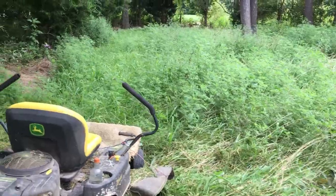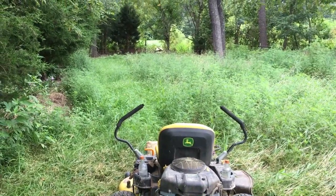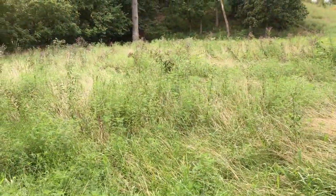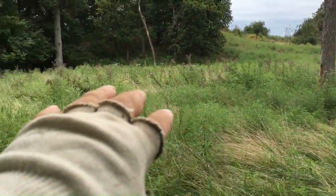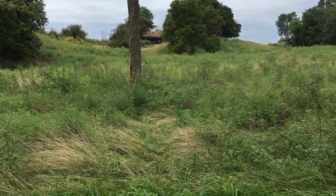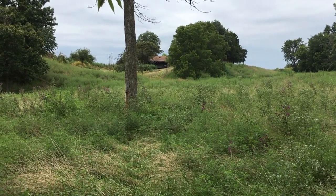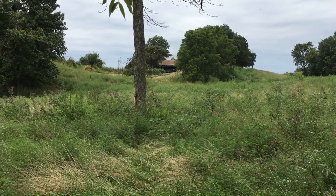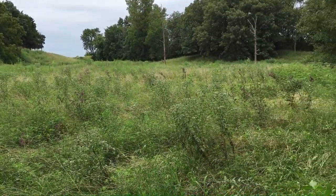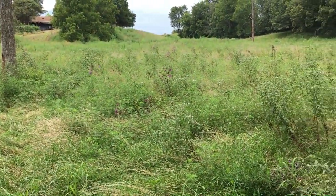Down here, there's a lot more of those purple ironweeds. Yeah, I guess they got... It's a little wetter down here. Maybe they like wet. Okay. I can see my garden from here. It's drying up. The watermelons are dying. The cucumbers died. Oh, about a week ago they started dying. Yeah, they used to look real nice with all this grass, but after the flood knocked all the grass down, the ironweeds popped up.